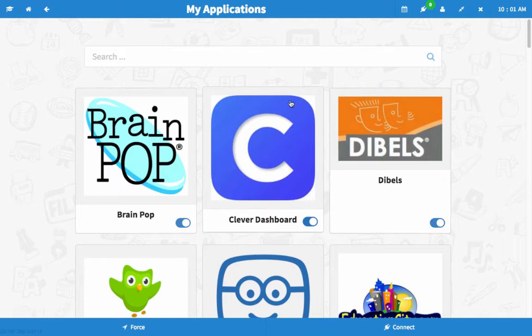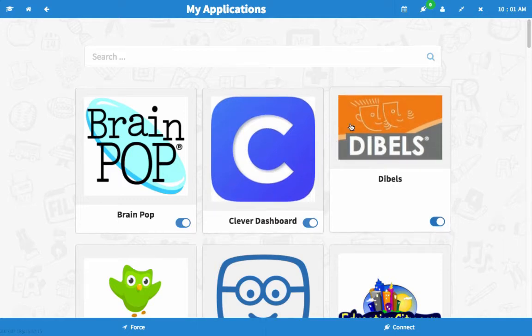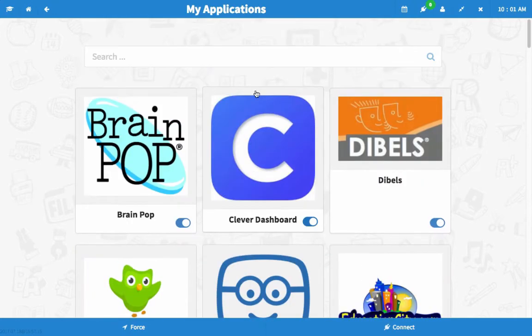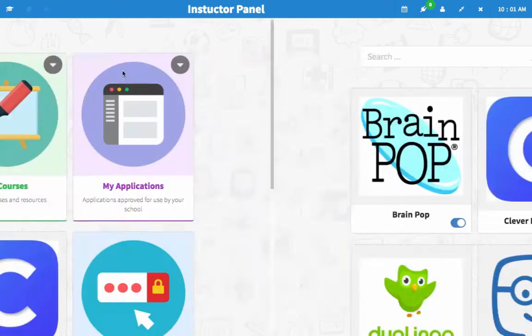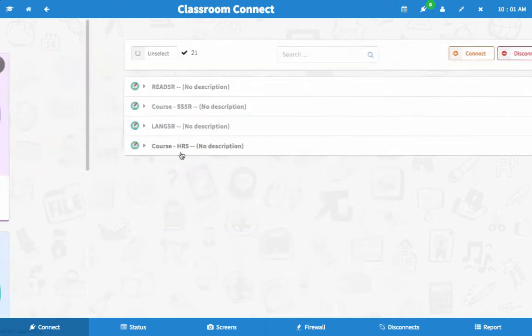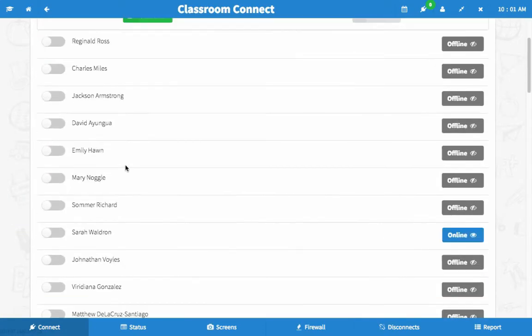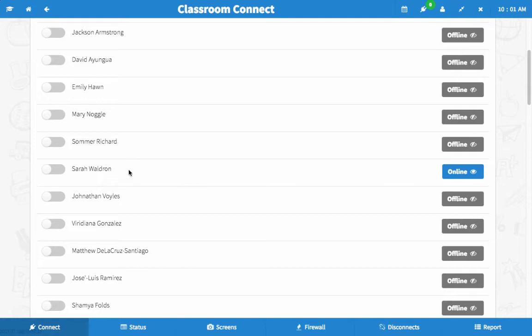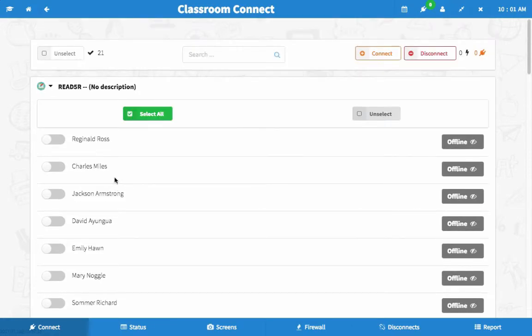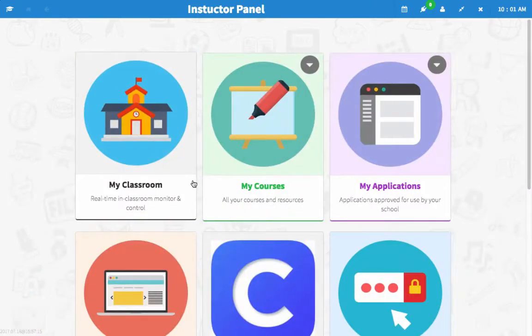And this is where you can manage which ones pop up in your list to add them to your classes. More on that in just a second. Your classroom, that's where you expand your courses and you actually see your students here. And you can come into your classroom from this screen or from your course.